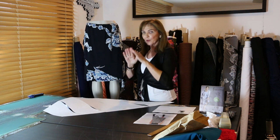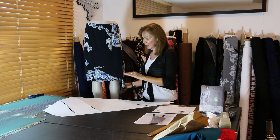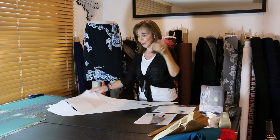Okay, so you open up this, you cut the front on a fold and the back on a fold. And again, I shortened my skirt, so that's the base layer. That's what's underneath here. That's the only 2 pieces I used. Center front on the fold, center back on the fold. You can eliminate the facings across the top and you don't stitch the darts because you're going to do elastic.